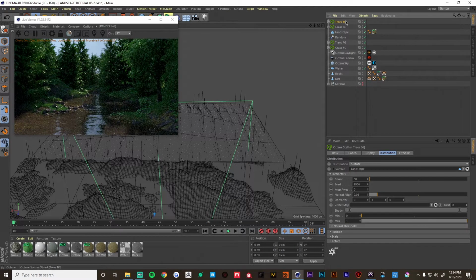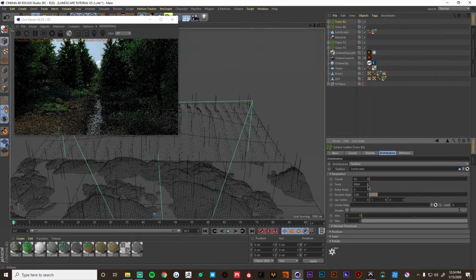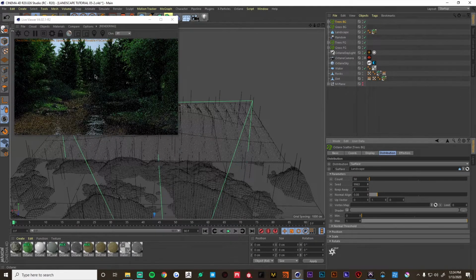I'm gonna change the seed on the background because I don't like this little blotch of sky that's kind of coming through. And yeah, you can keep playing with all of the seeds and it'll just keep changing what we're getting. So I like that. That kind of plugs that hole for me. And we have this nice isolated creek within this nice mountain area we created not too long ago.